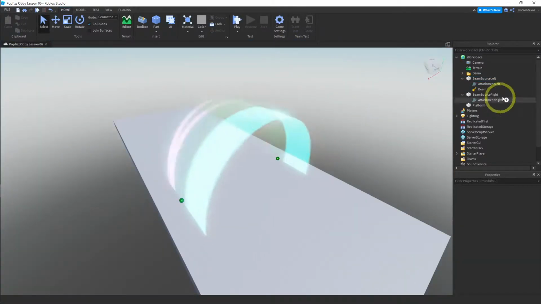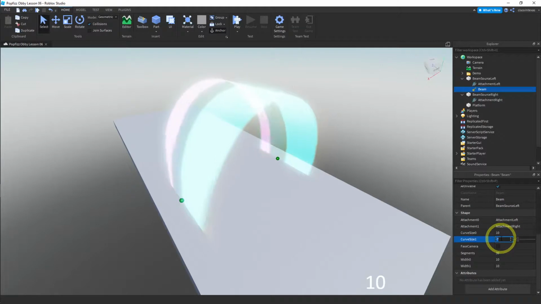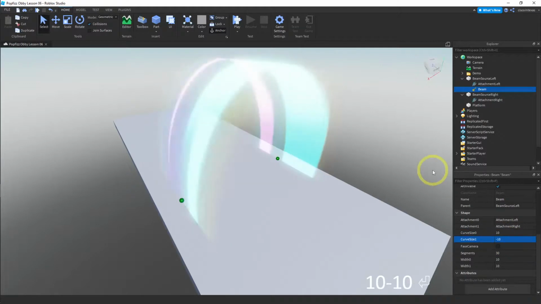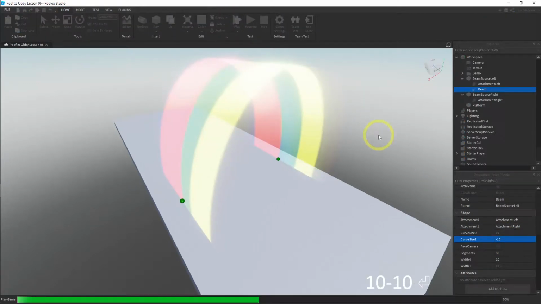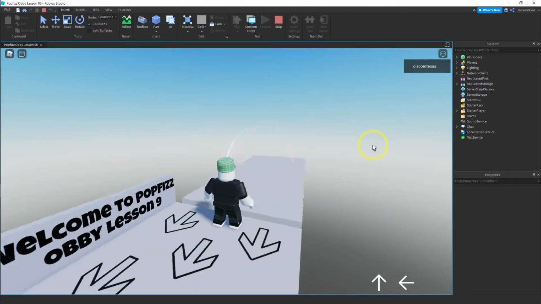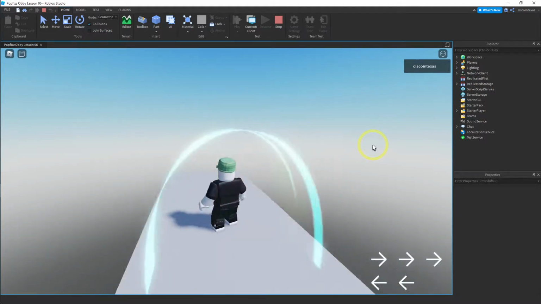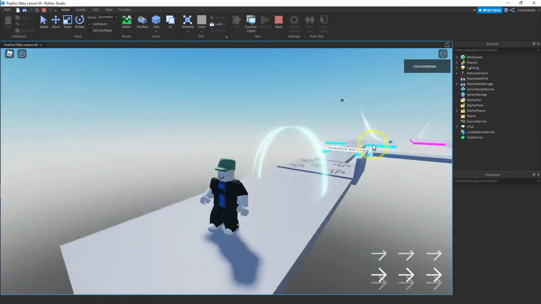And let me just show you really quickly how you would make this bigger. You would just go down here and make this a 10 and a negative 10. And then that would be tall enough. Then I could go ahead and push play. And here we go. Now I have an arch. And it's a little crooked. I could make it wider if I wanted to, but good enough. I have an arch effect. This is all I really wanted.